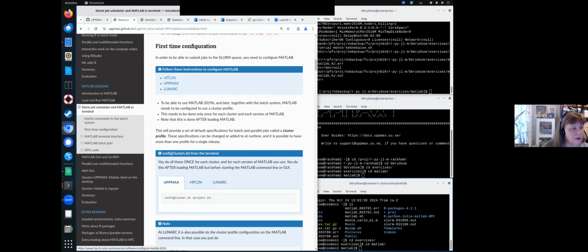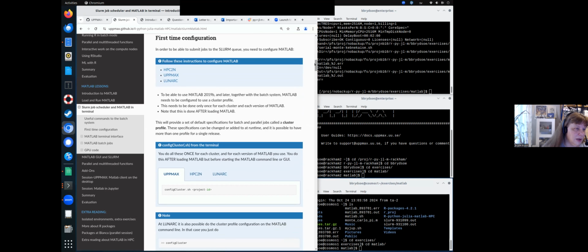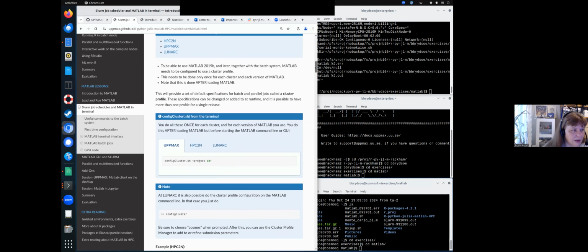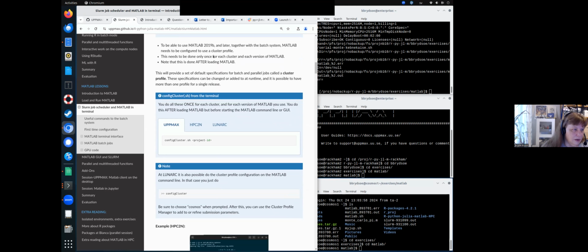Then we have first time configurations, which is important as mentioned. First time you are running Matlab or a specific Matlab version at a center, you need to do the configuration. And there are links to doing this for each of the centers, but I will also talk about it here. And this is for all versions of Matlab 2019b and later.